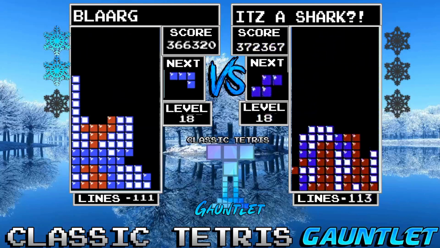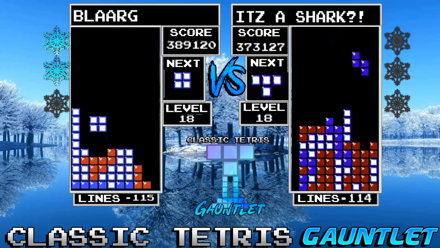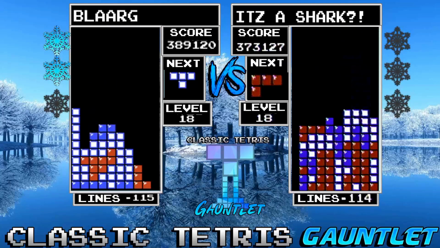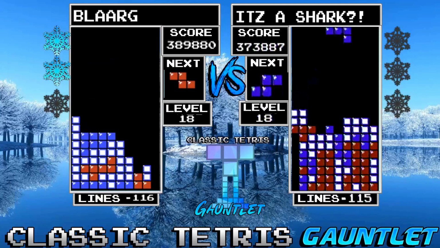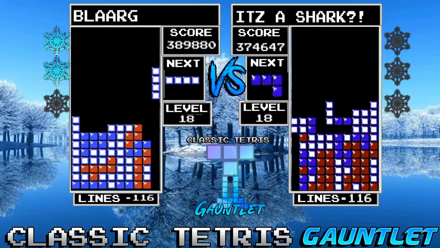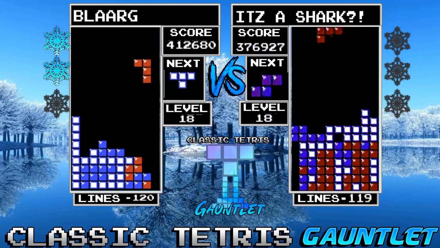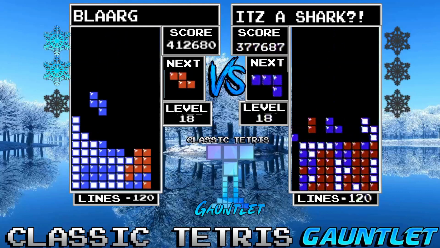Alright, Sharky has 372,000 and Blaarg has 366,000. So Blaarg has done an excellent job to catch up. Meanwhile, Sharky has a left well setup, so really, he's trying his best to play aggressive and capitalize on pieces he has, but this could get very dangerous very quickly if he doesn't manage the left well correctly.